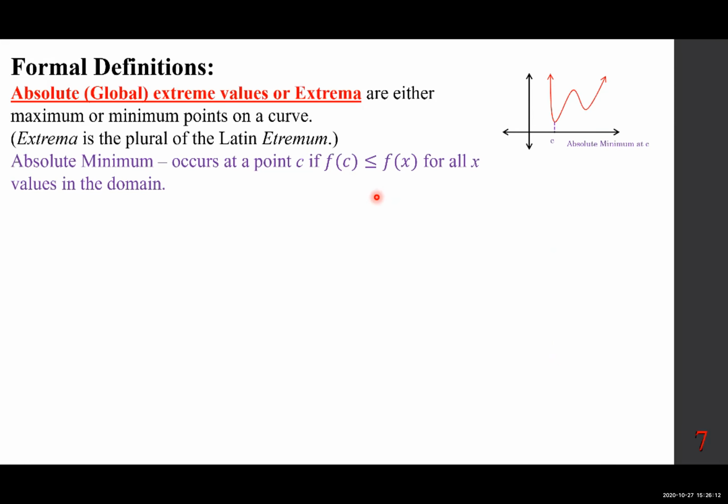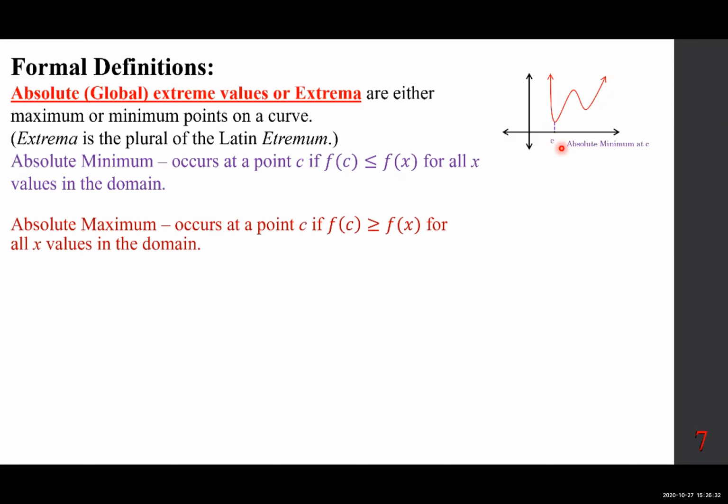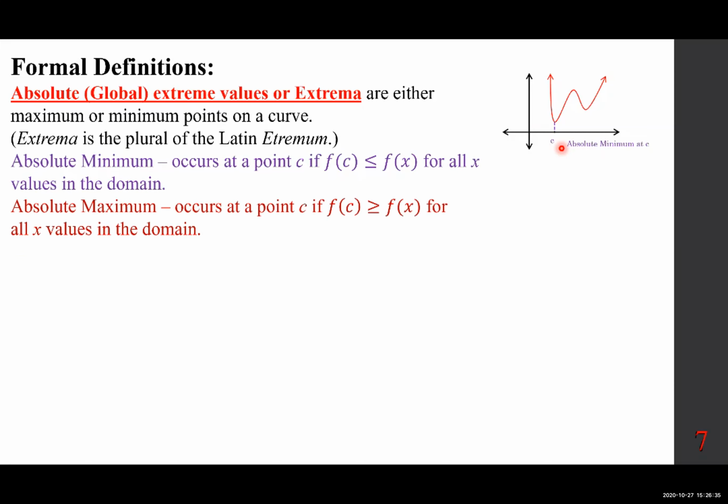So if you look at this graph, this point is a local min, this is a local max. This point is a local min, and it happened to be an absolute min also, because there is no other point having a y coordinate smaller than that. Absolute max is the other way around. It's the largest value in the entire domain. We have a local max, we have a local min, we have a local max. It happened to be an absolute max also.